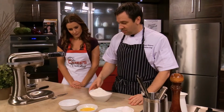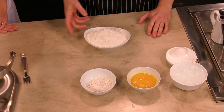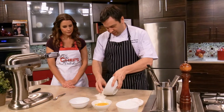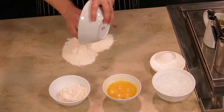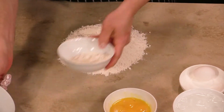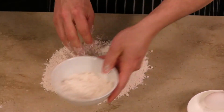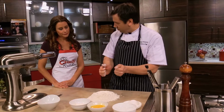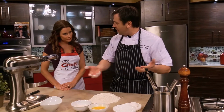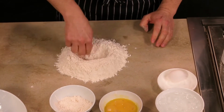We're going to take 16 ounces of high gluten bread flour, and that's by weight, not volume. Very important. So scale it out, and every recipe, you form your well. We're going to take a little bit of all-purpose flour. Now, why do you use the different flours? What's the purpose? So the all-purpose flour is just going to provide a little more structure. The high gluten flour is going to allow you to stretch it out. Ah, okay. So we're just going to form the well.